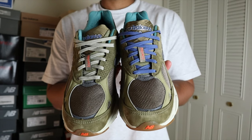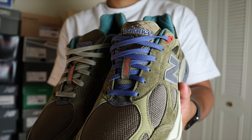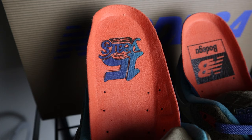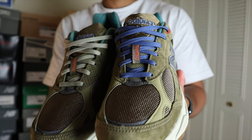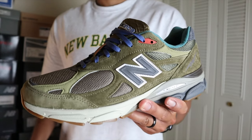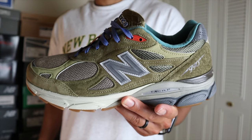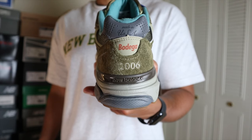The official name of this colorway is the Kangaroo Caribou, however as you can see there are a lot of colors on this 990v3. Starting with the sock lining, it's in a teal color. The insole is in orange, and then on the heel part of the insole it's in a bluish purplish color. The upper is primarily in that brown beige color, and the 3M material is in gray. The eyelets all the way to the top around the heel collar area have hits of orange, and the lace loop with 'Optimal Control' embroidered there is also in orange.